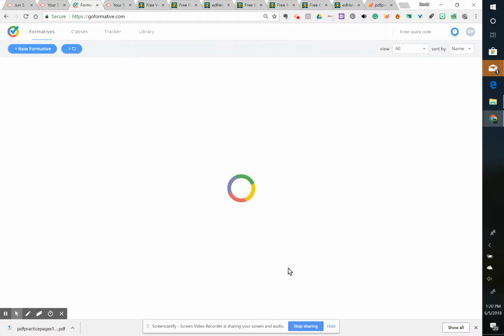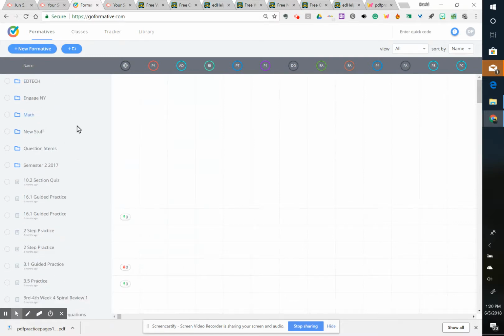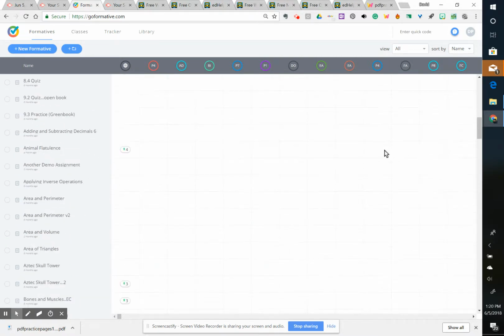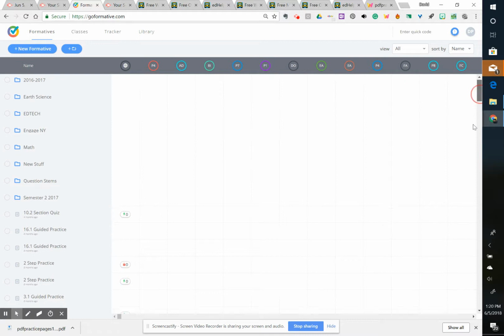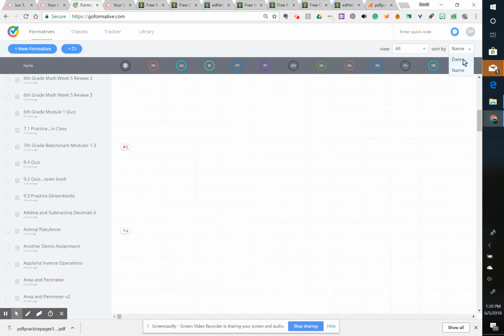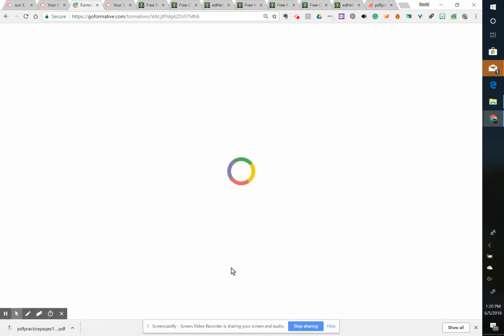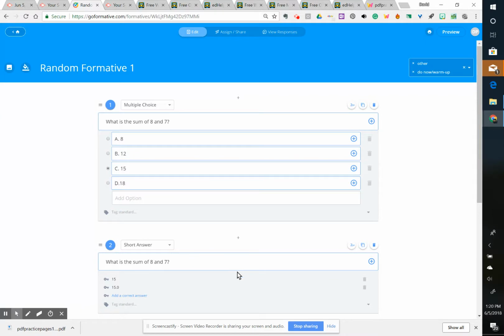And it's working. So if you remember from the previous video, I was just working on some random stuff. And so I thought it might be okay if I find that random math sheet that I was just working on, and use that just to add on. So I'm going to go up here, I'm going to sort by date. And sorting by date gives me back to random formative 1. So I'll open that, and I haven't assigned it or anything, so now it's just ready for me to modify.